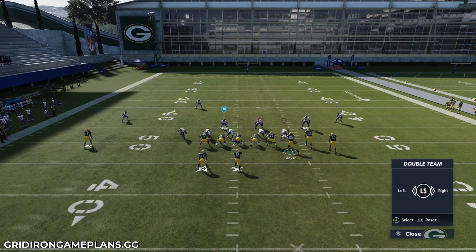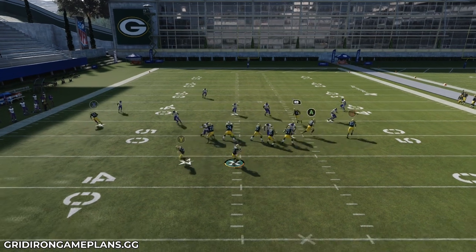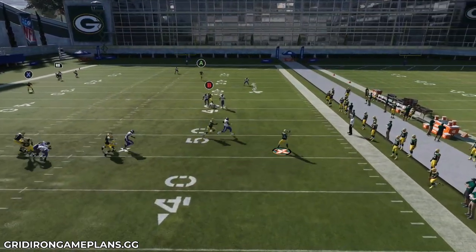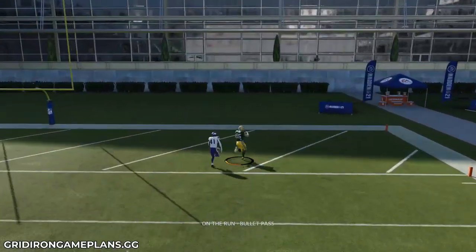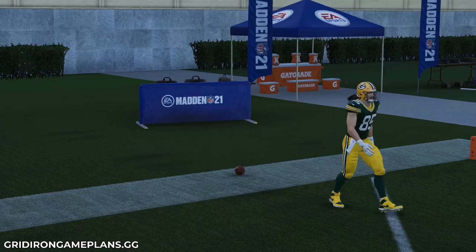Right here, if you're dealing with an edge threat, or a speedster or whoever, you're just going to double team and slide protect in that direction to get that double team, allowing you to roll out. And then from there, you're going to be able to throw this ball up on the run to Tanyan for the one-play score. Really, really simple way to get your tight end wide open for a touchdown.